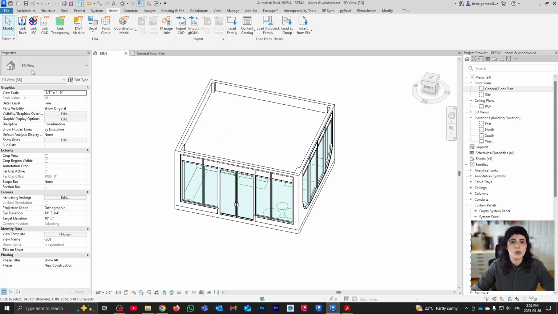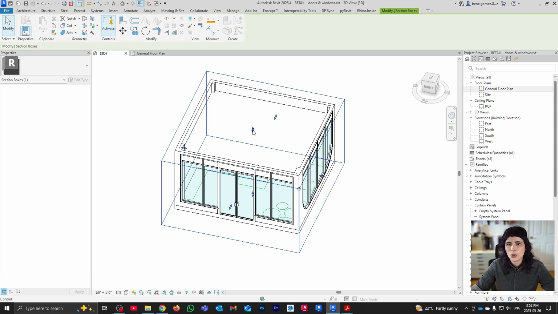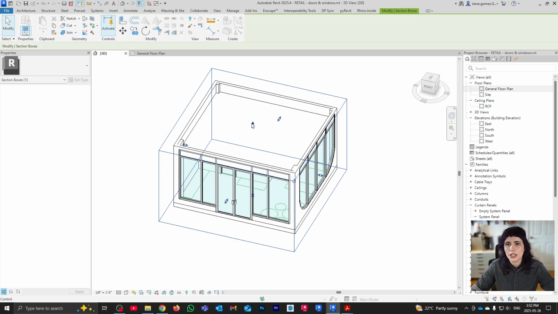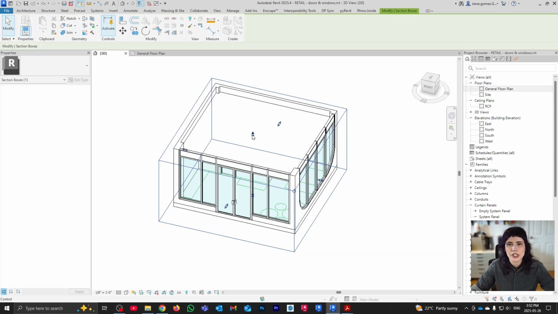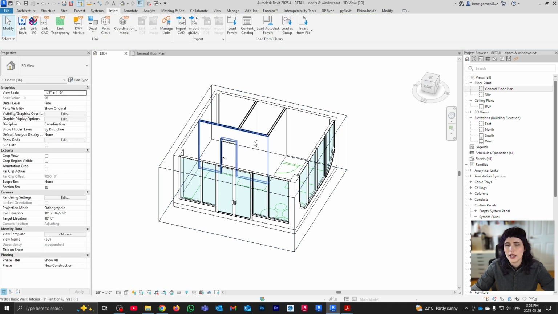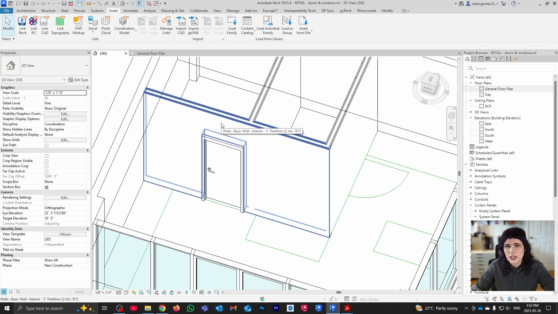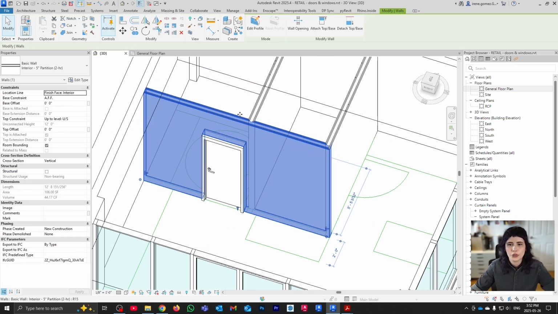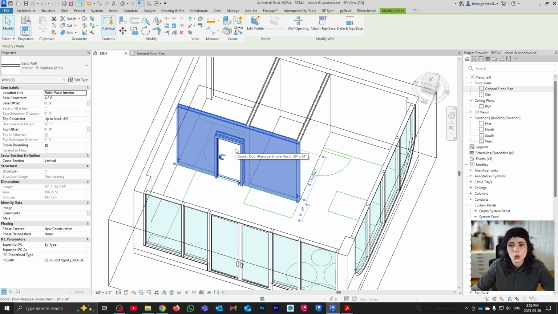Or the other thing that you can do is in your 3D view, you can turn on the section box. And this is going to basically allow me to create a little box that is going to allow me to slice in all three directions. There you go. See? So now I can see. So the really cool thing about door and window families in Revit is that they don't just place the door, they also create the cut. They also make the opening in the wall.